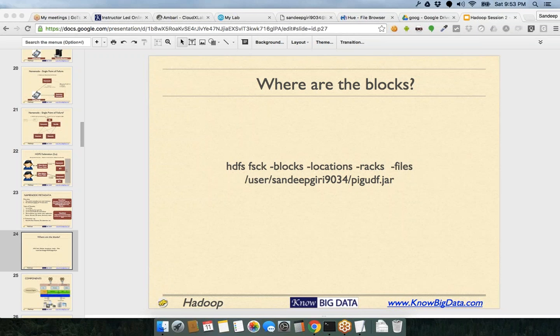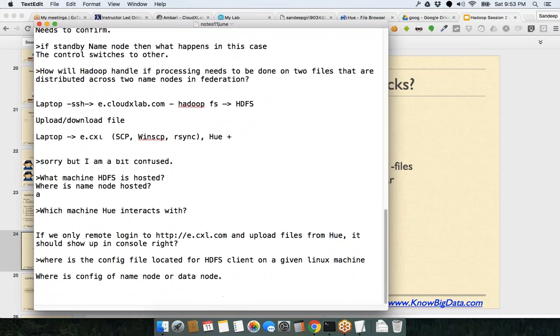Anybody else need a quick refresher on the Unix file system and Unix commands? I'll just go through it really sharp in like 10 minutes.